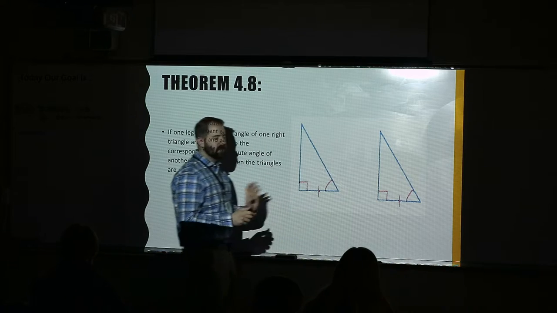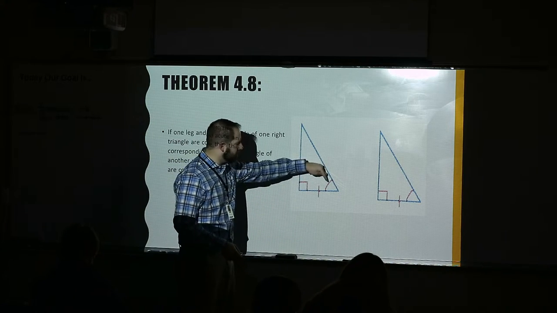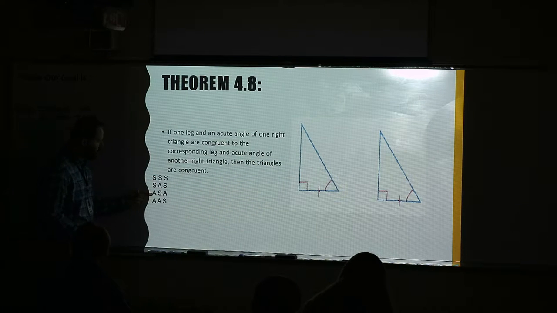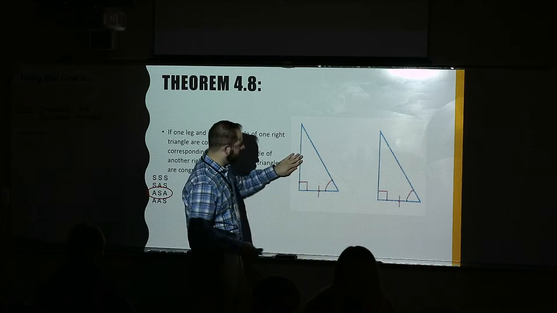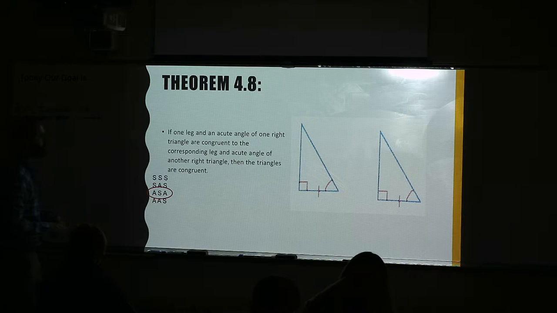But there were different reasons why this one worked. This is the picture out of the book. If you look at the markers, angle, side, angle, that would be the reason why this picture worked. But if you picked this wall instead, it would be angle, angle, side. It just depends on the groupings you picked. What we call this one is the leg angle congruence, or leg angle theorem, the LA theorem.